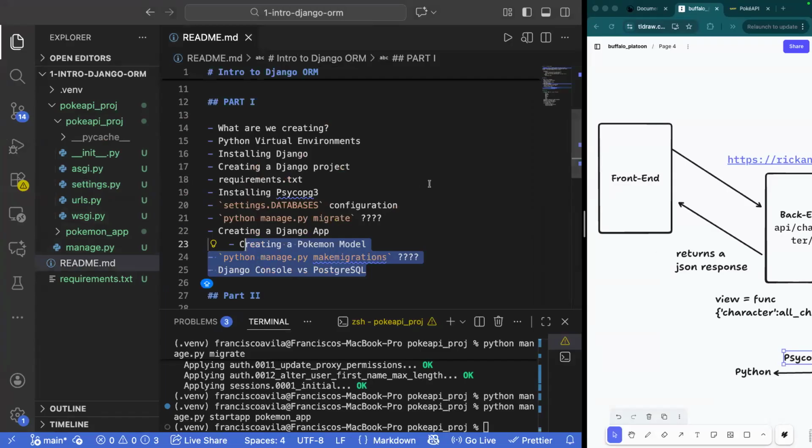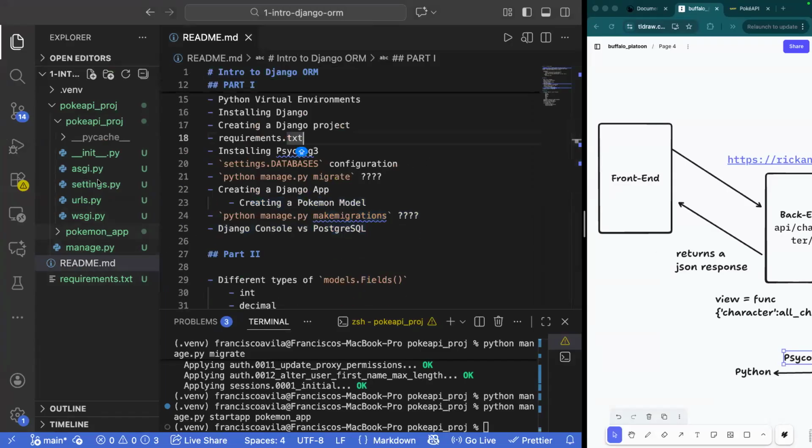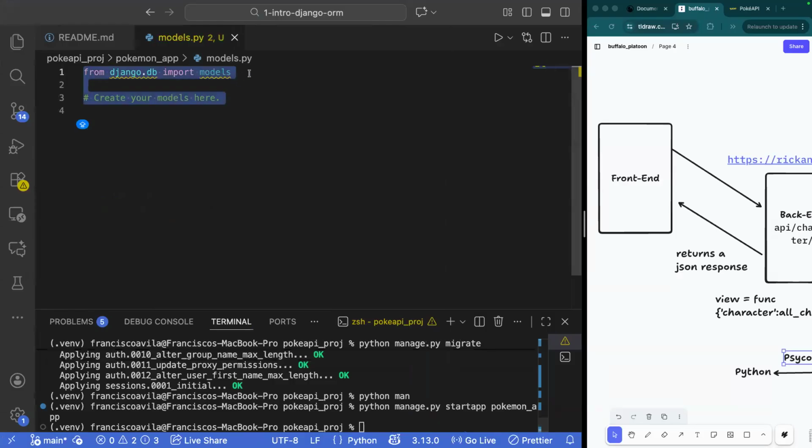Now let's go through the process of working with this information. I'm going to come down here, go into my Pokemon app, and open my models. Now this models, you can see that it's coming from django.db. And what I want to do is I essentially want to create a table for a Pokemon that's just going to have two fields. It's going to have a name and it's going to have a level. A name will likely be something like a varchar, right? And then a level would be something like a number or an integer field.